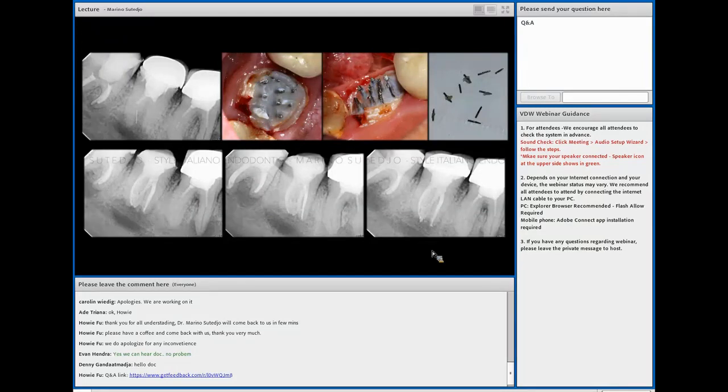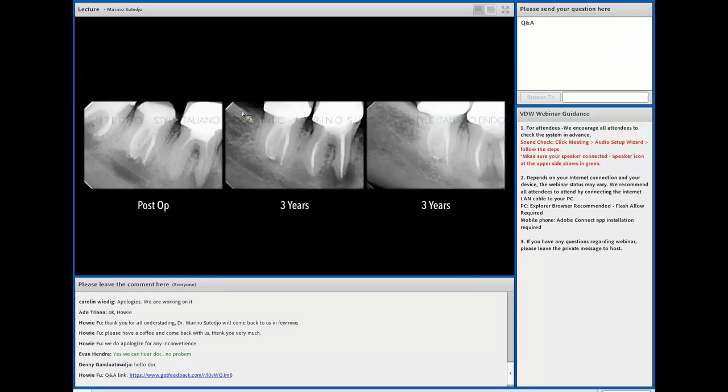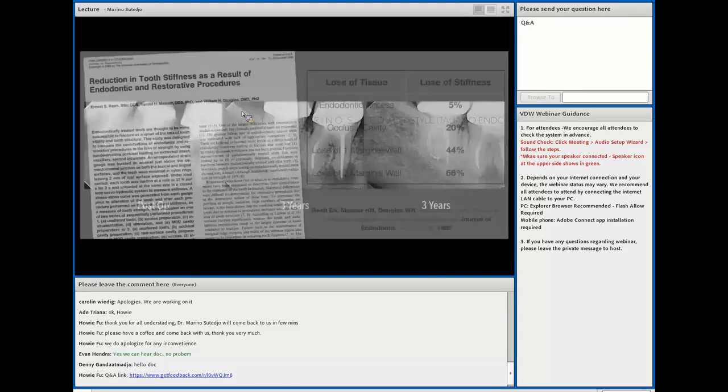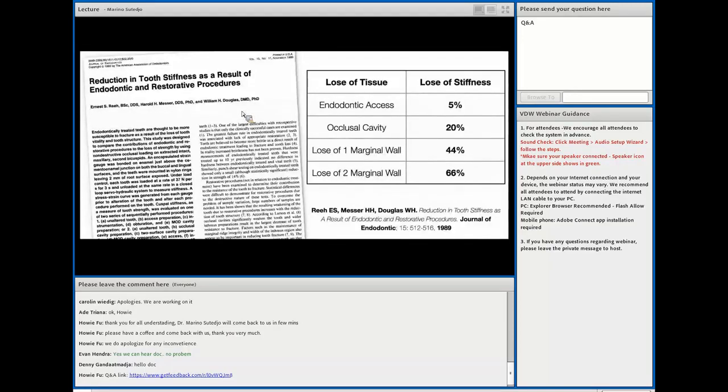So it is so obvious that if you don't do good final restorations, it means you don't have high numbers of survival. This case is quite interesting. I never see this much pin in dentin. I don't know whether you have seen this kind of case, but it is so surprising because the previous dentist put so many pins over there. So it is not a good one because the endodontic is not good and the restoration is also not good. So that's why we need to understand that if we don't do good final restorations, then I think it will be impossible.